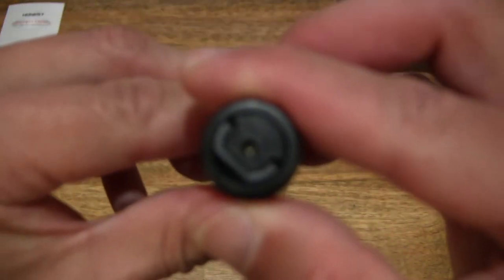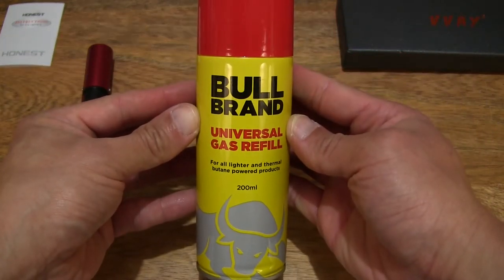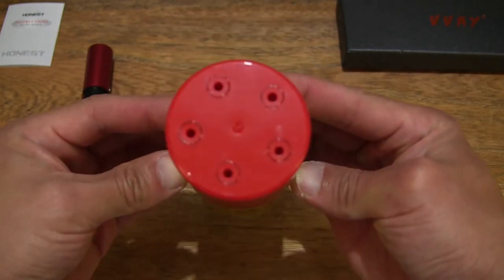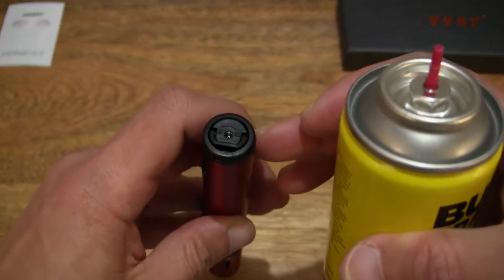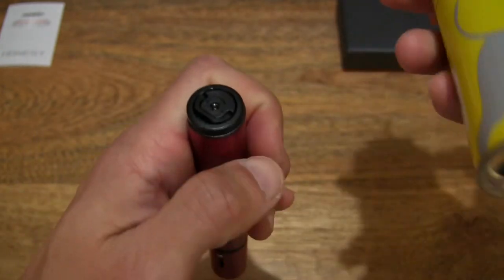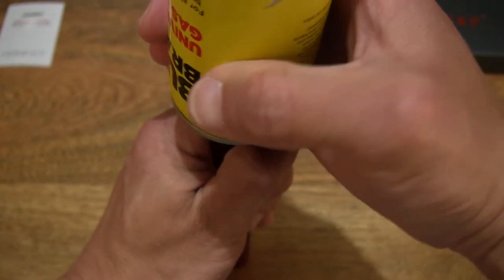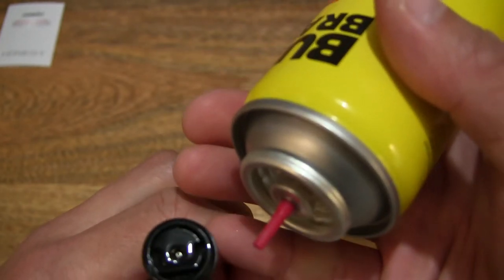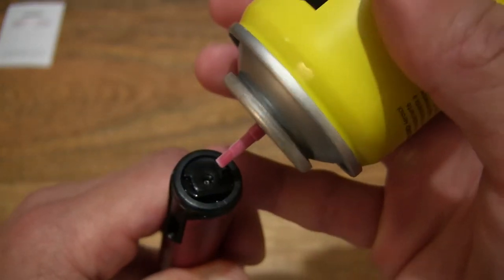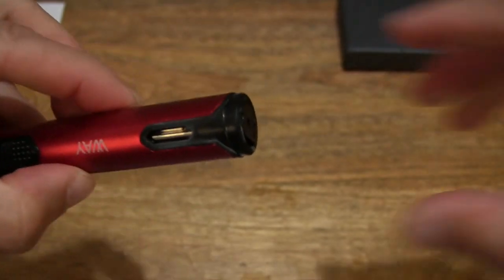Let's go ahead and fill it with gas. Over here I have a Bull Brand butane gas canister — it is a 200ml gas canister. Let's pop the lid off, keeping the gas refill valve pointed upwards and the nozzle of the gas canister down, setting it on the tabletop for a bit of stability. We can see that there is a little bit of leakage or dripping — nonetheless let's try again. Let's check the window.